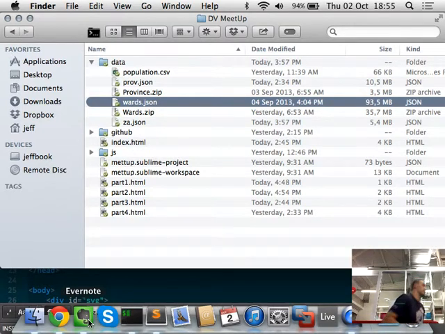What topo.json is, is different to geo.json. They're both JSON descriptions of an area, but with topo.json, if I think of a ward that has neighbors, you actually share lines, so ward A and ward B are next to each other. That's a shared line. But if I define that border and I define that border independently, I've got a duplication of data. And when you have a lot of small wards, you have a lot of data duplication. So what topo.json does is it defines a grid of all the lines inside it and says if you follow this particular series of dots, it will create this ward.